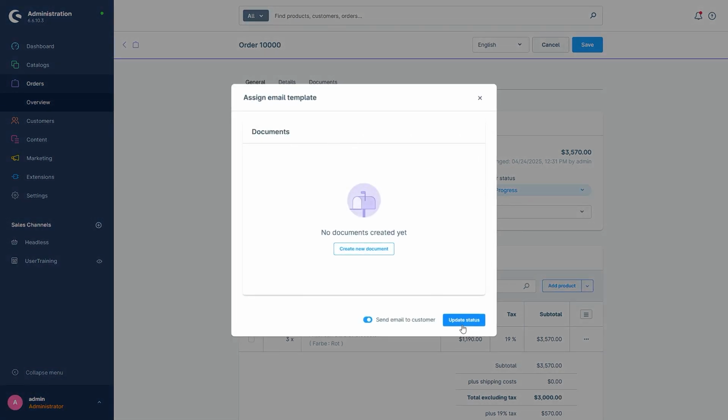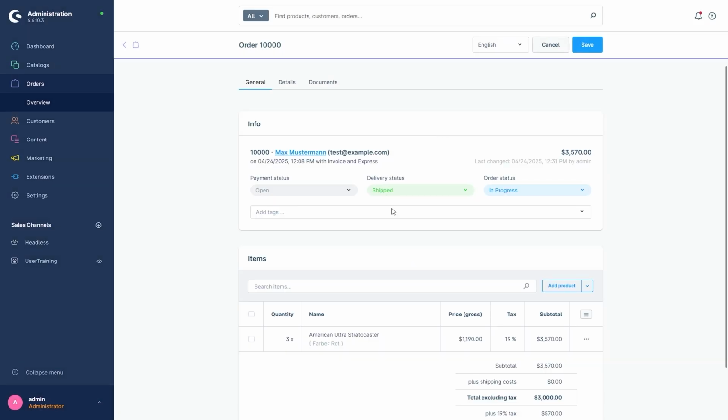If I go to the shipping, I can also update this one and send my customer an email and so on. If I'm happy with all the things that I've configured, I can click on save. And you can now, if you want to, create further orders or experiment with the status change. For example, you could try to create a shipping label when changing the shipping status, which is possible directly here in the administration. Also, you can send the customer the required information for his payment and so on. So feel free, and we will see each other in the next unit.